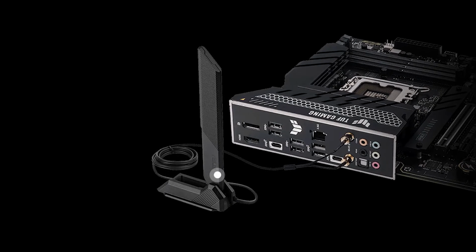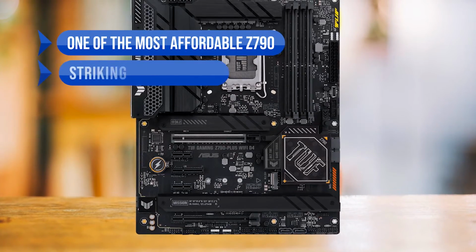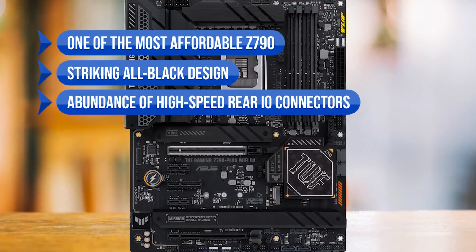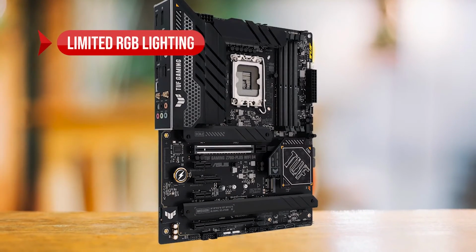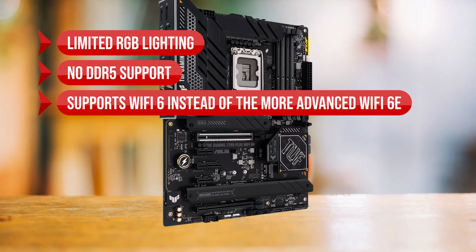latest Wi-Fi technology. To sum up, what I love is that it's one of the most affordable Z790 motherboards available, striking all-black design across the PCB and abundance of high-speed rear I/O connectors. On the downside, limited RGB lighting, no DDR5 support, and supports Wi-Fi 6 instead of the more advanced Wi-Fi 6E.